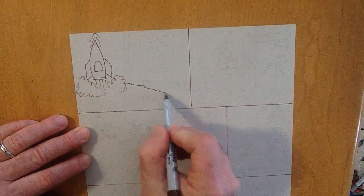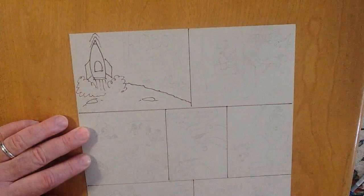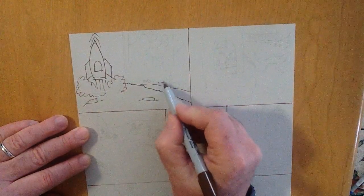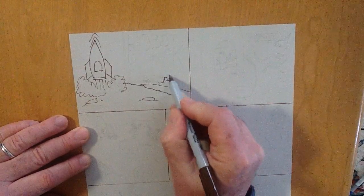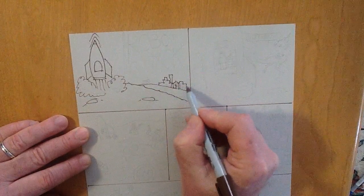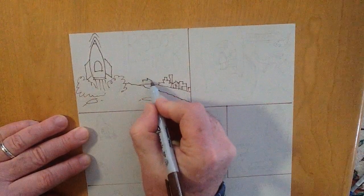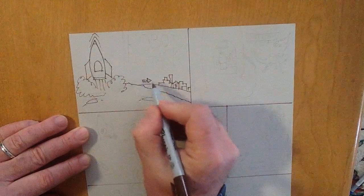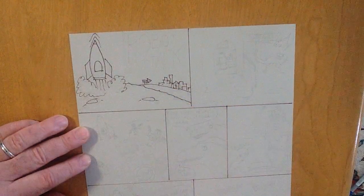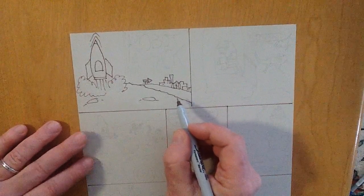Well, here's the ground. There's some craters. So maybe it's landing on a planet somewhere. Oh, off in the distance, here's a city. That might make you wonder, well, what's going on in that city? Is the rocket coming to see the city? There's a sign that says this way, but you can't really see the sign, it's too far away. This is something else sometimes they do in comic books, is they show things off in the distance so you can tell maybe what's going on in the background too.